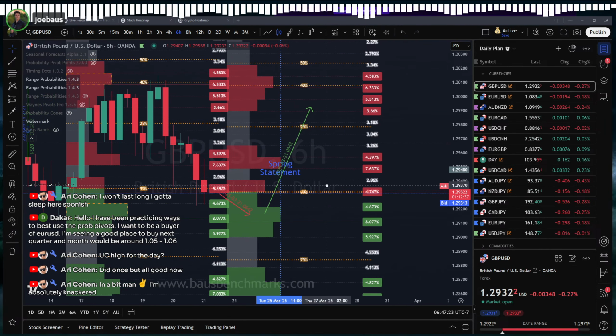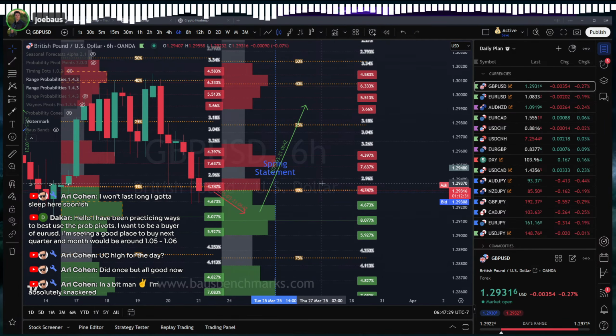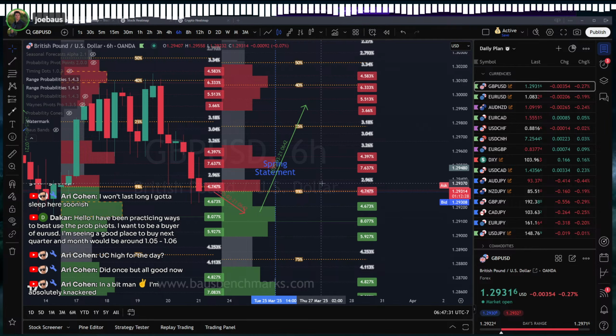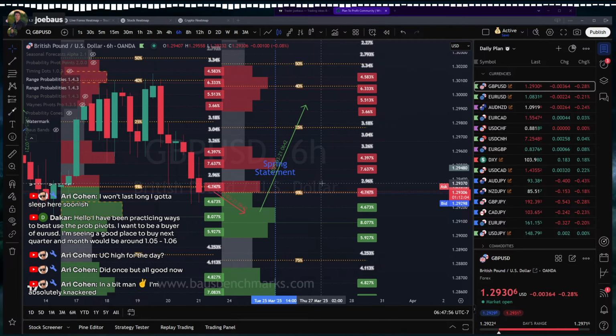So using seasonal probabilities from the pivots to set some kind of expectation, some of the macroeconomic information, right, flash PMIs, and some geopolitical information in the UK, the spring statement, to set some expectations, we are generally saying, okay, here are the assumptions that we are setting going into the following trading week. And these expectations make sense, at least to me, given that information and given the statistics from these indicators.